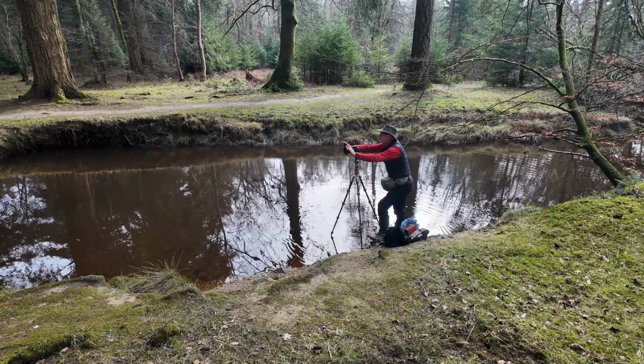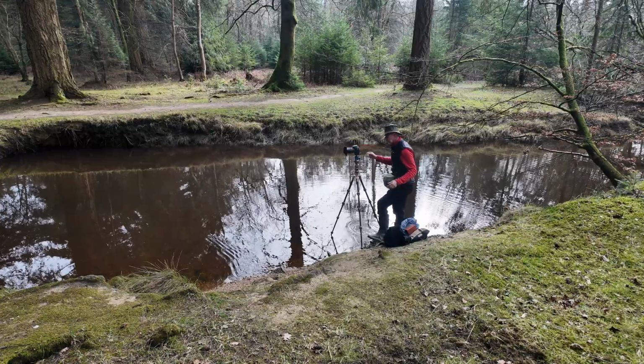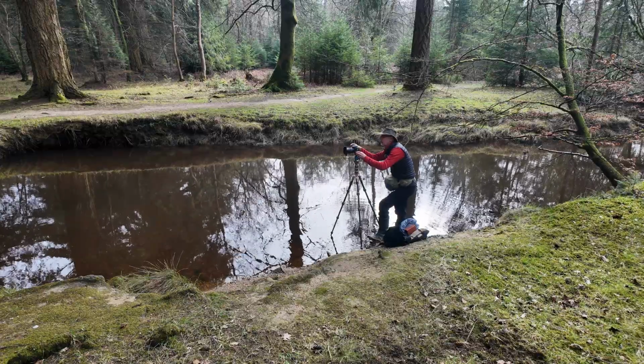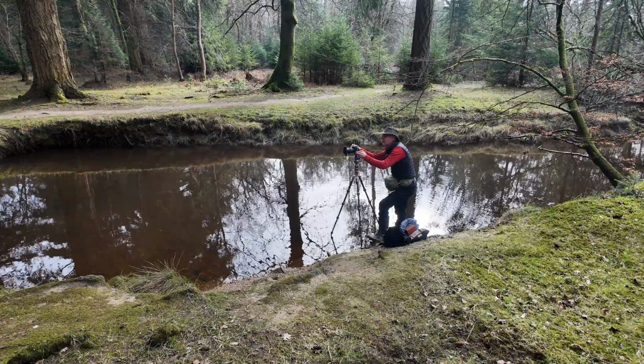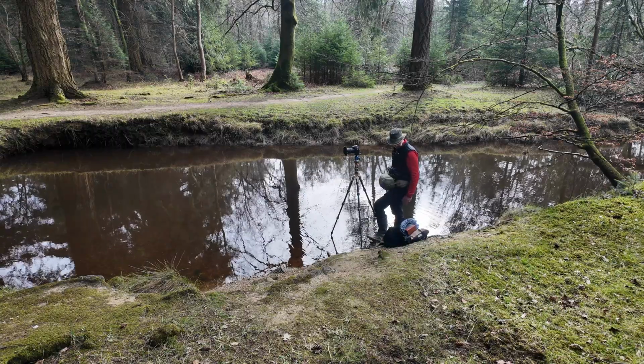There we go, slot that one in there. Beautiful, easy peasy, look at that. Checking focus. That's looking really nice. I might take one that is longer.